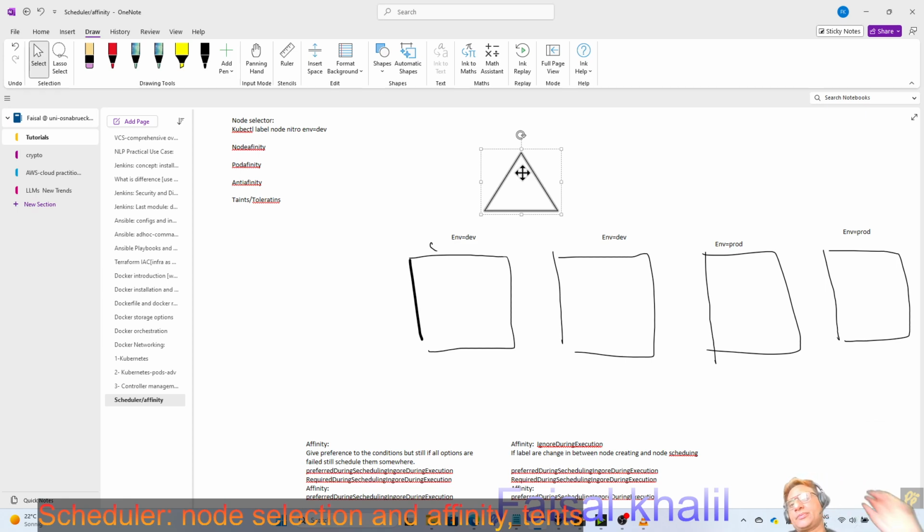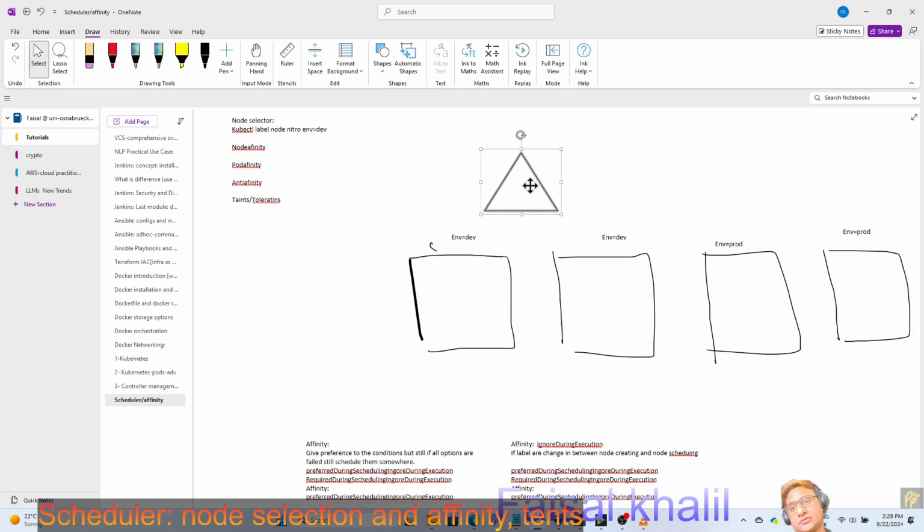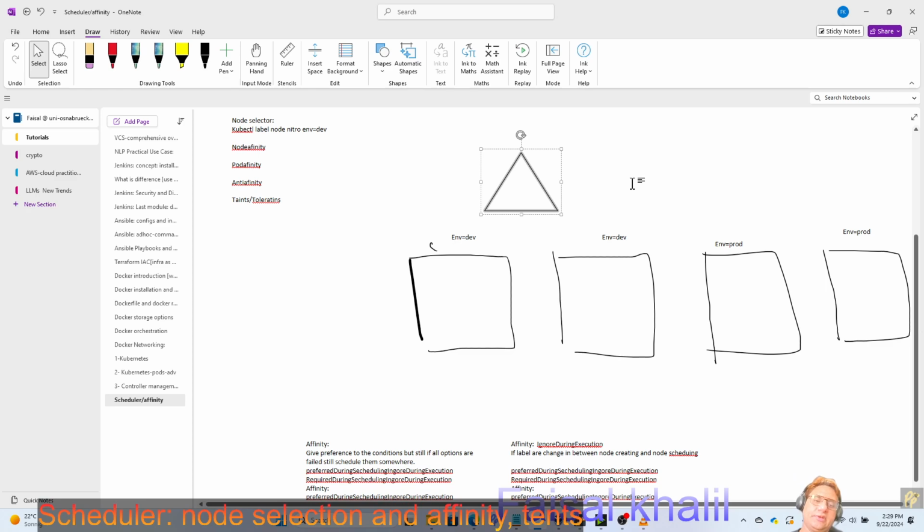For example, your preference was to achieve this on the dev environment, but due to some reason, your second priority is also that you don't want to completely miss this pod. You don't want it to stay in the pending state. That is also not very good, if you just put it into the pending state and your purpose is not fulfilled.